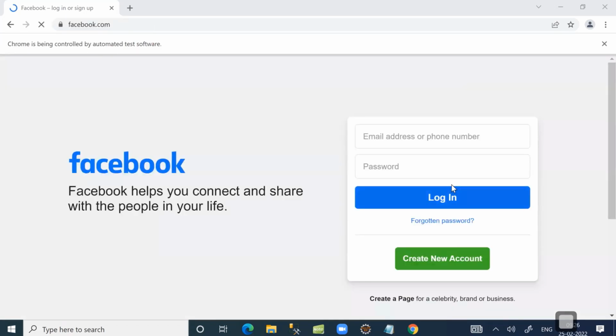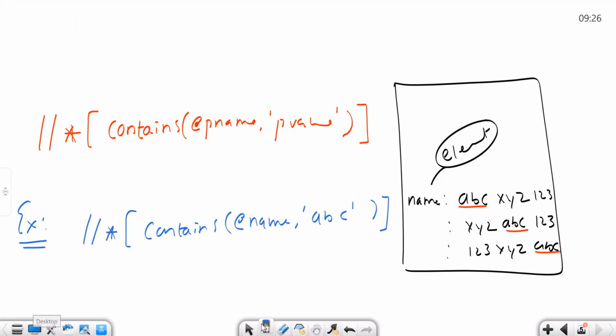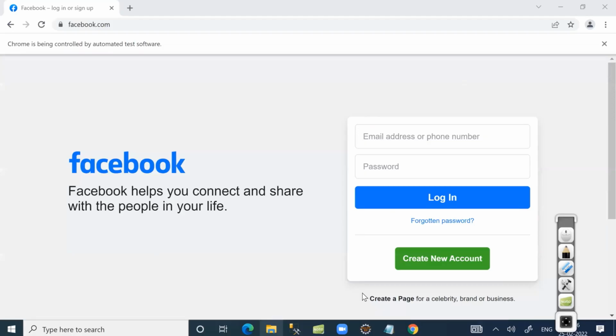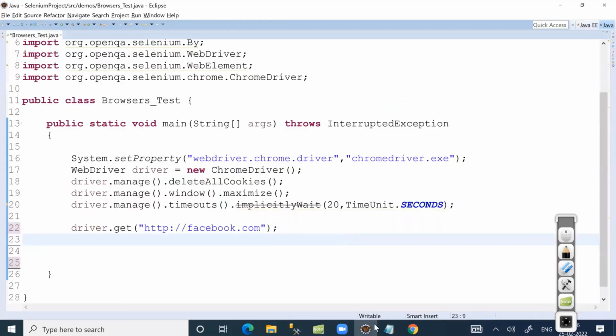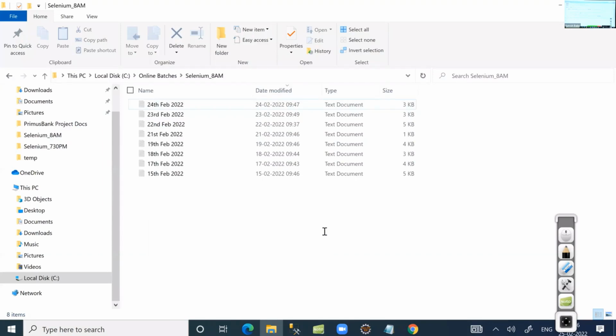Excuse me, sir. Yes. Can I ask one thing? Sir, actually, in the last code, we have used a for loop. But in that code, we didn't increment that i plus one, or any incrementation code. But we are clicking and selecting all the elements. So how is it going to the next element and selecting? You refer to the notes I explained about the for each loop. What is the for each loop?